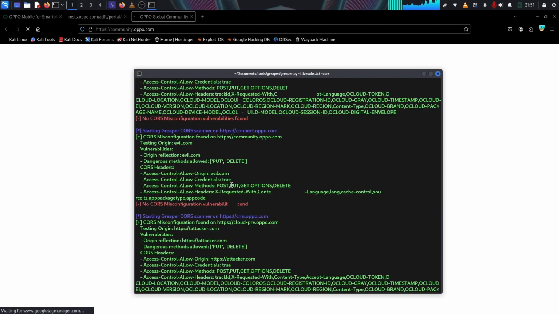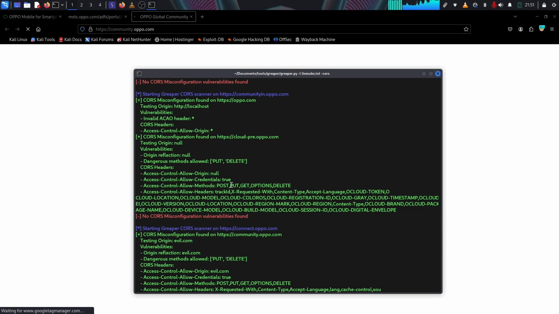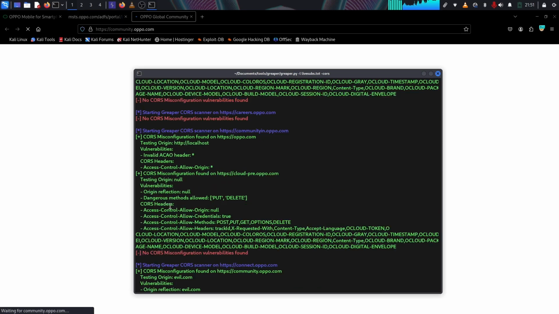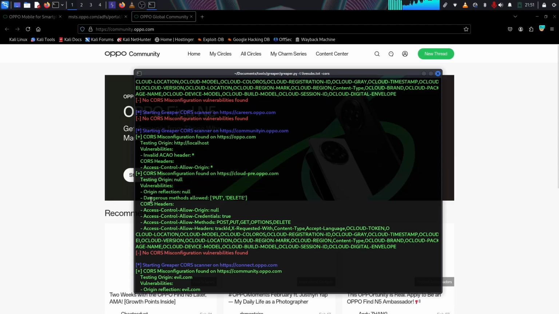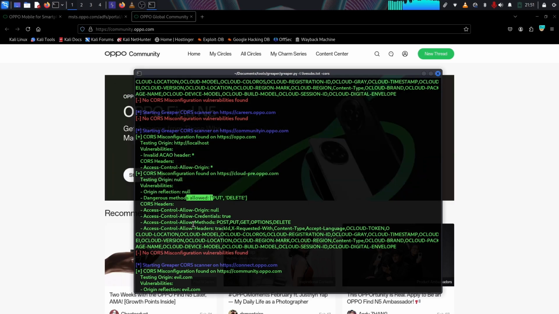That opens it. So you can check all these to see if you will find any CORS misconfiguration on them. Here it says origin reflection none, dangerous methods are allowed. But being allowed doesn't mean that it will work. But we're going to see.